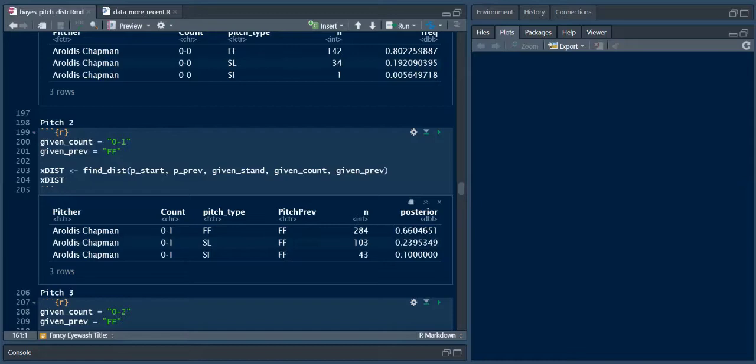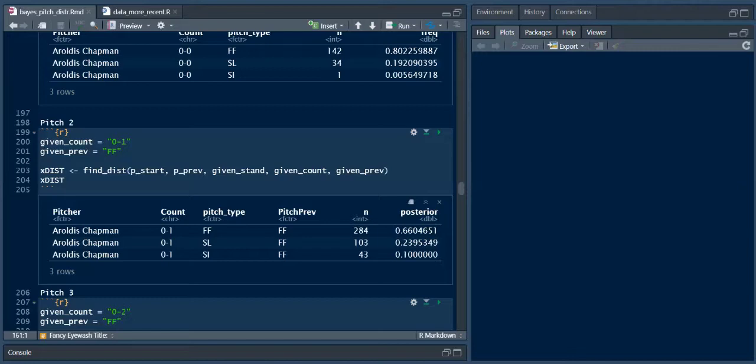So what we find here is that the predicted distribution from this model is about a 2/3 chance of another four-seam fastball, about a 24% chance of a slider, and a 10% chance of a sinker. So these are the three pitches that Chapman has thrown in this situation before, and that is what we would expect here. So the takeaway, if you're Guerrero, is, okay, he just blew a fastball by me. He's less likely to throw a fastball now, and a little bit more likely to go to the slider, but also go to the sinker.